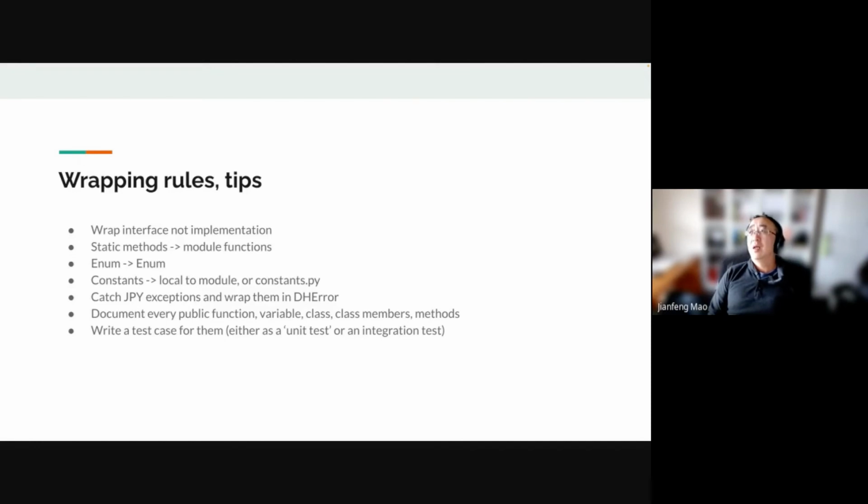I don't think we have cases where you would need something useful in a concrete class that is not available in the interface that the class implements. So that's kind of how we go about that. And for all the static methods, usually it suffices to just define some module level functions to wrap them. Right? For Java enums, you write a Python enum to wrap it.